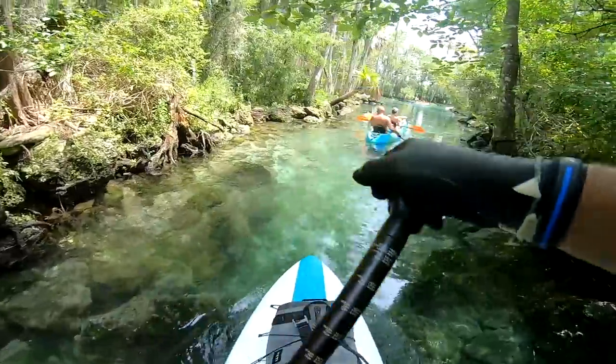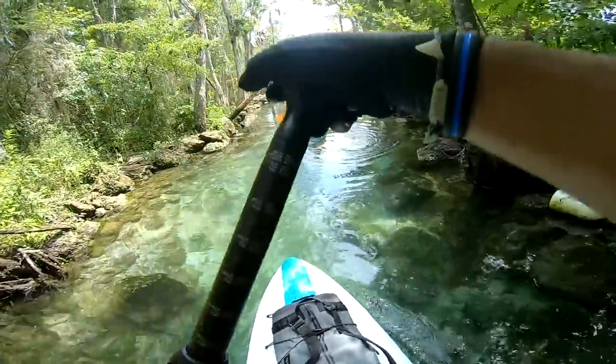Wow. It's like a little paradise. All right guys, so we just made it to the main springs here on the paddleboard, and this place is absolutely beautiful, man. I found two separate spring openings. There's one on this side and one on the other side, and I've explored the top of the water with the paddleboard. Unbelievable, man. So, so beautiful. But now that we've explored the top side, I'm gonna take my big underwater camera, hop underwater, and show you just how beautiful this place really is.